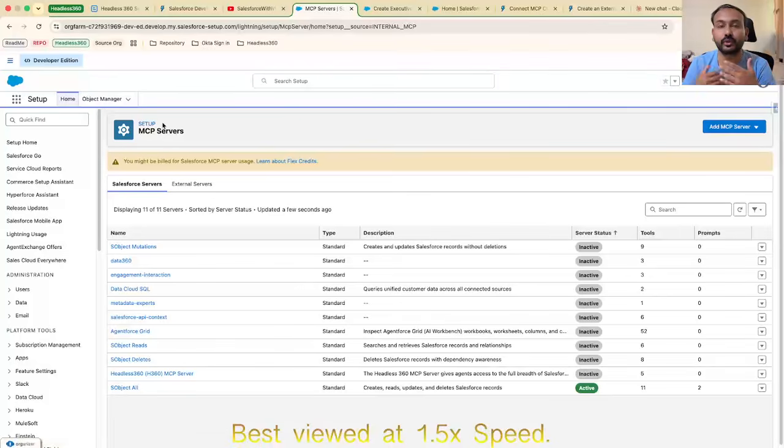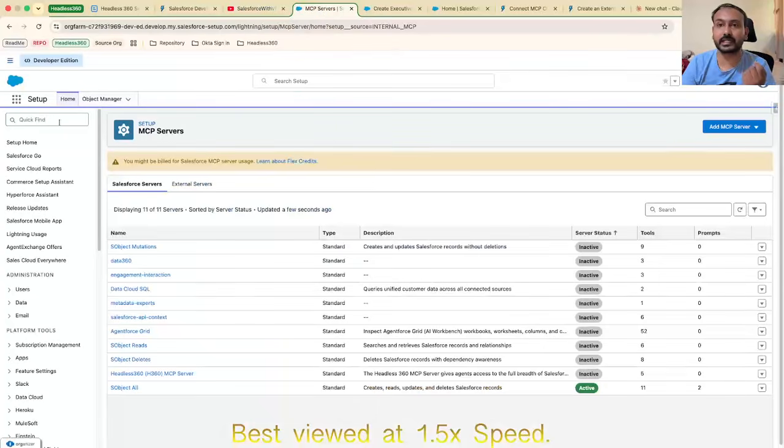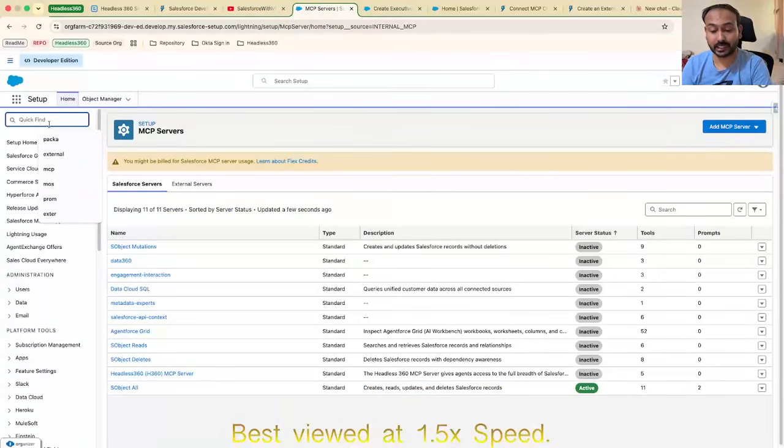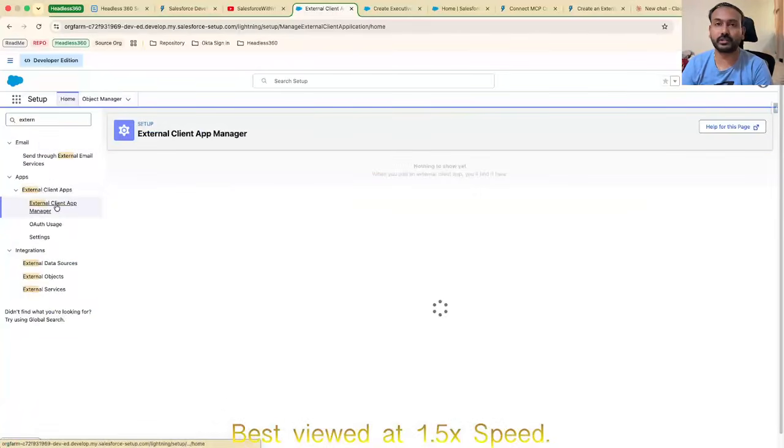But you need to connect this particular Salesforce to external. Then what do we do? We have to create an external client app. If you have not followed my external client app series, then I highly recommend you go and watch it so that you understand a bit more about the external client app. If you are very new to it, or in general if you want to understand the difference between a connected app and the external client app, probably that would be the best place to start, I would recommend, right?